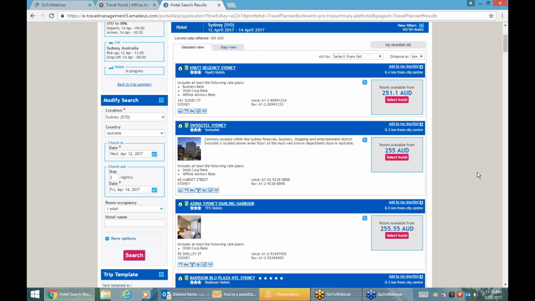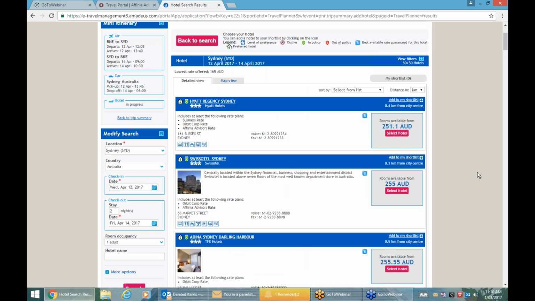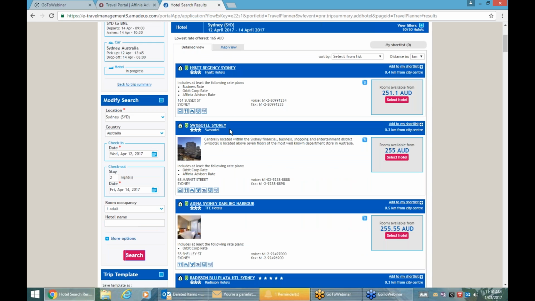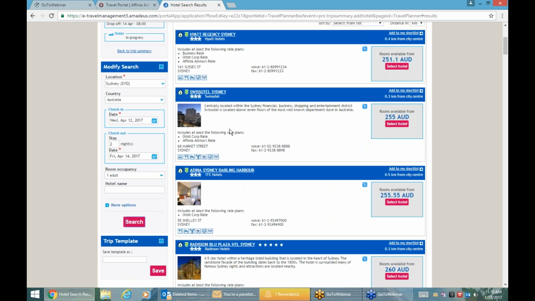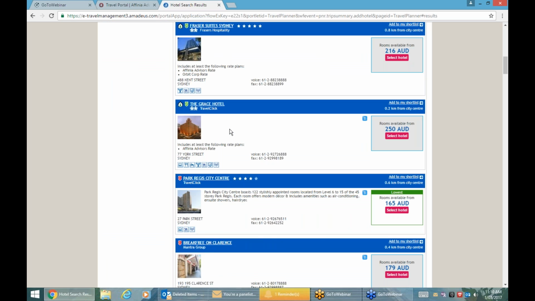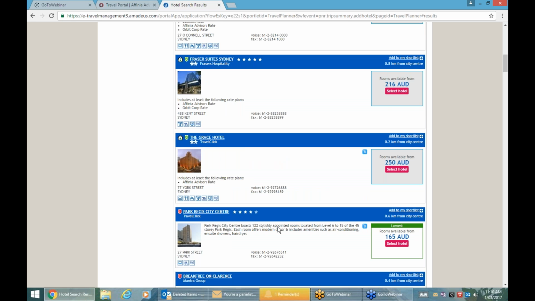Okay, so as I mentioned earlier, we have uploaded TAL's hotel program and the hotels that they have negotiated rates at. To start with, the system will indicate with this little icon here and a green tick. Anything that's got the little house and the green tick means it's a TAL property. Anything when you scroll down that doesn't is just any other hotel in that city. So we're not trying to preference anything for you. We're just trying to make it clear that those hotels may have a negotiated rate attached to them.